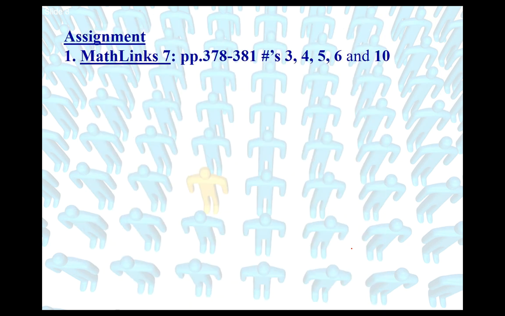All right, so in the MathLink 7 textbook, you can complete the assignment on pages 378 to 381. Just do 5 questions. Do 3, 4, 5, 6, and 10. Now, you're going to have to plot a graph for some of these questions. And if you don't want to make the grid by yourself, in the content section on D2L, under the lesson on linear relations, I'll put in a Word document that has graphs that you can use to plot the data for the questions where you actually need to do it. So you can print that off if you want to save yourself a little bit of work.